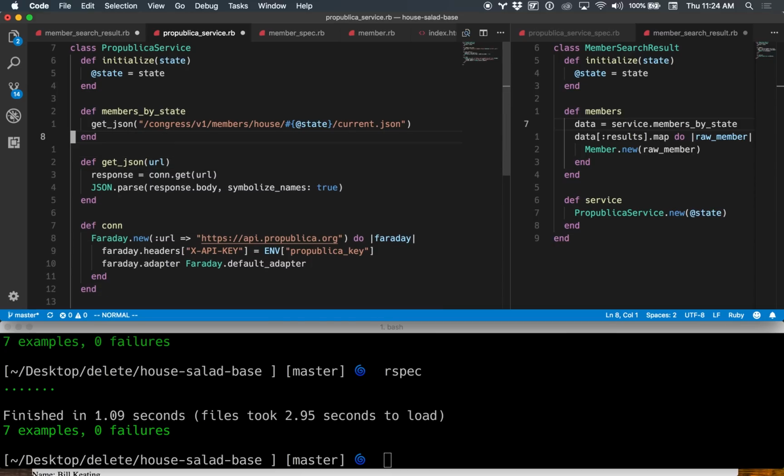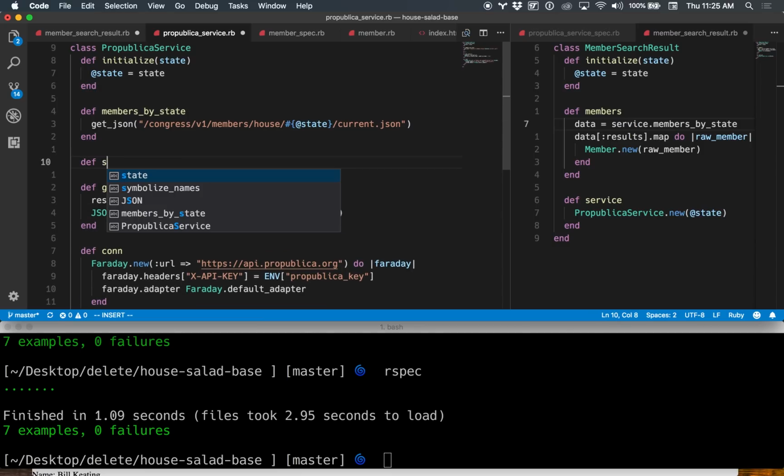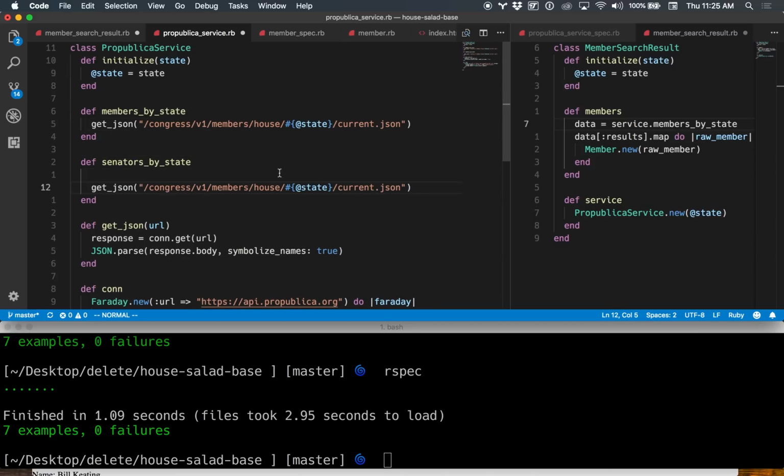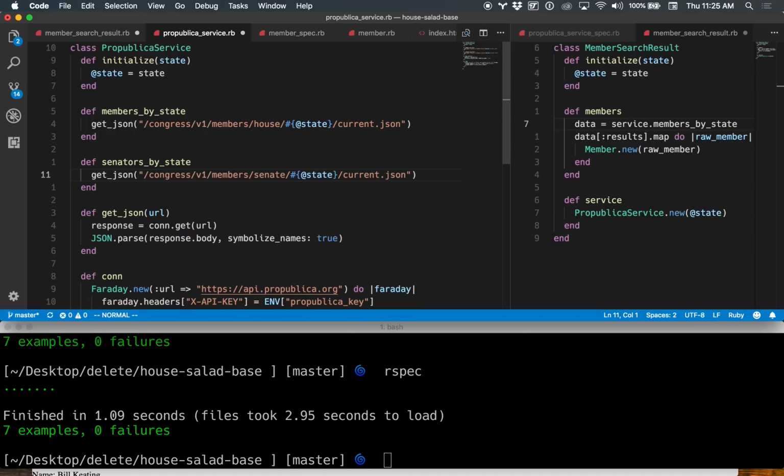Like, there's not a big advantage to doing this right now, but I could see a scenario where we're doing this all over, and maybe we could split it out into a module or something in the future. Yeah, this will be super reusable. And I think this becomes a lot clearer, members by state, and if we could possibly have something like deaf senators by state, and then it's just this. Totally. Exactly. And then it's really easy to add new stuff. Yeah.